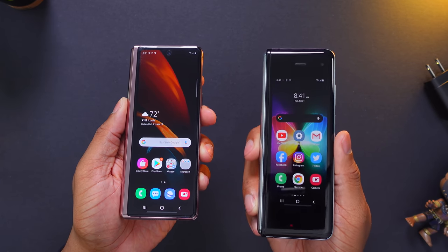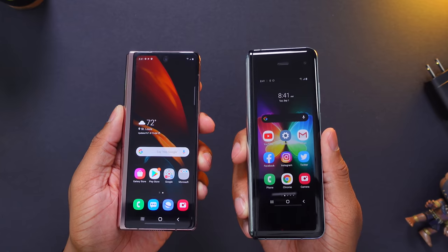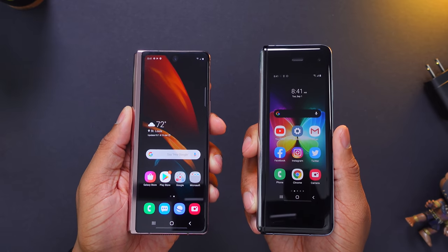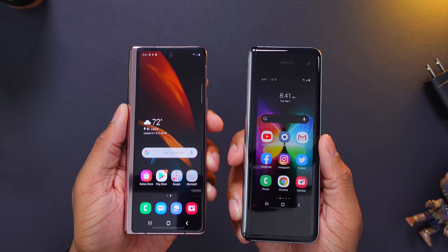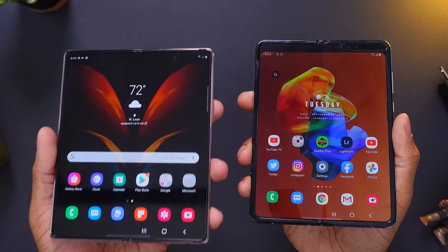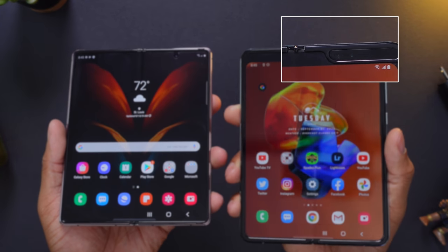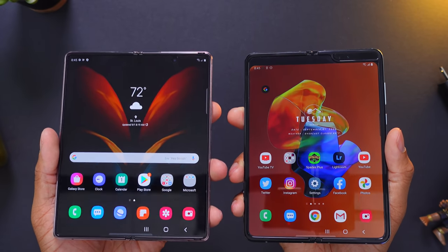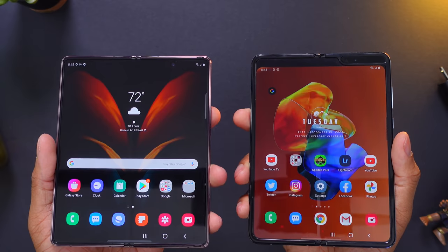Let me do a quick comparison with the original Galaxy Fold. You see a big difference with the outer cover display — on the original Fold, you have a lot of wasted space and a lot of bezels. But on this new phone, you have a much better screen ratio, so you have a lot more you can do with it, and it doesn't feel like you're confined to a very small space. Getting both of these open, you see 7.3 inches on the Galaxy Fold versus 7.6 inches on the Z Fold 2, and it makes a significant difference. You also don't have that big notch in the top right corner — you just have a hole-punch camera, which looks a lot cleaner on the Z Fold 2. That extra screen real estate is going to be great for having multiple apps open at the same time and for watching videos.